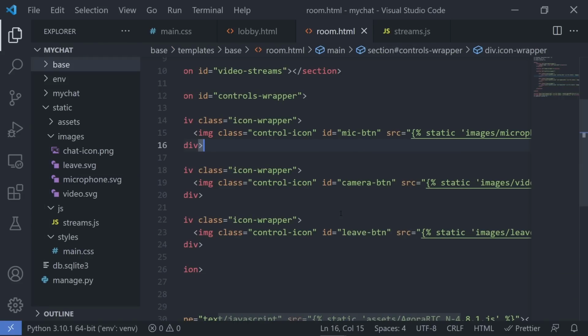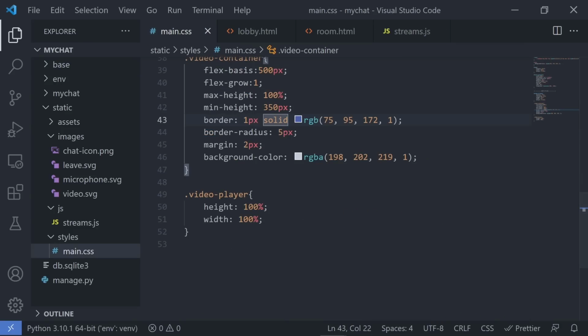Okay, so let's go ahead and actually style these up before we check out the page because it's going to be all broken right now. So we'll go into main.css. So in main.css, let's create a new section here. So we'll comment this out and we'll just call this room styling, and then we'll just throw in controls. So room styling because it's still the room page. And then we'll just do a pipe and we'll just say controls. And then we'll just close that out with the dashes.